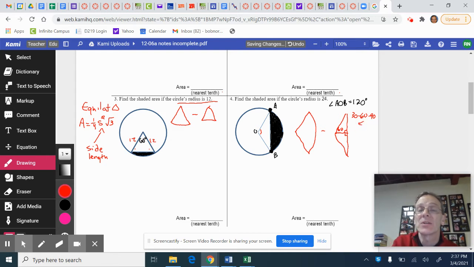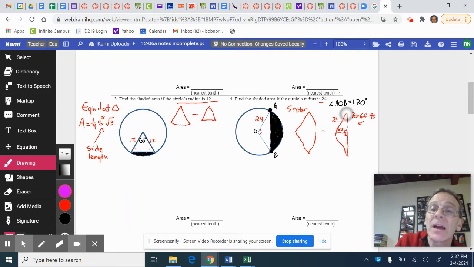Now, what information have we been given in this problem? Well, the radius of the circle is 24. You're going to need that to find your sector area. But that 24, again, doubles as the hypotenuse of that 30, 60, 90. Let me outline that 30, 60, 90 right there. Now to find that 30, 60, 90's area, you're going to need both of the other two sides of that purple triangle. You're going to need that short leg, that would be your base, and you're going to need that longer leg, that would be your height. And then you've got to use 1/2 times base times height to find that. So you've got some 30, 60, 90 work to do there.